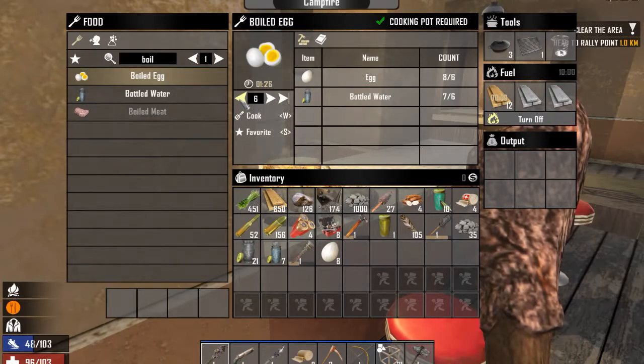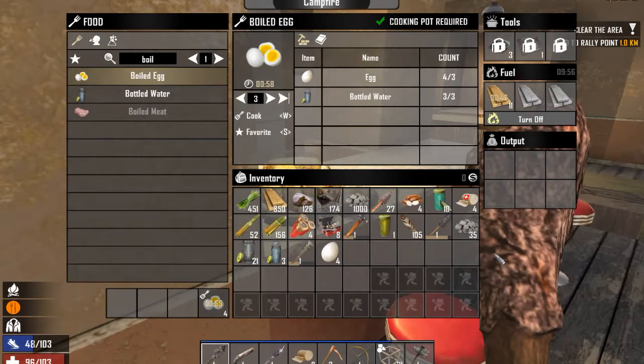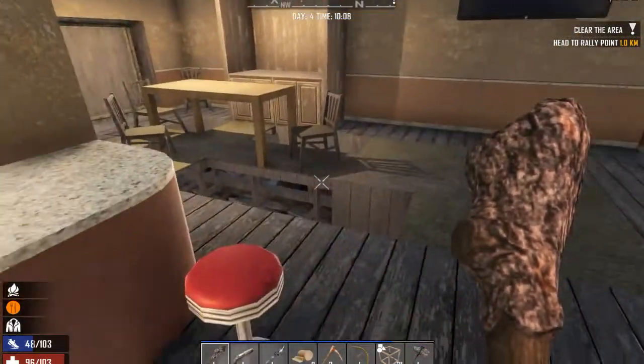7 boiled eggs. I don't know why. I'm just going to make 4. I'm kind of hoping for some meat so I can make bacon and eggs. That's really going to make it better. But hopefully this will get me most of the way to full stamina.